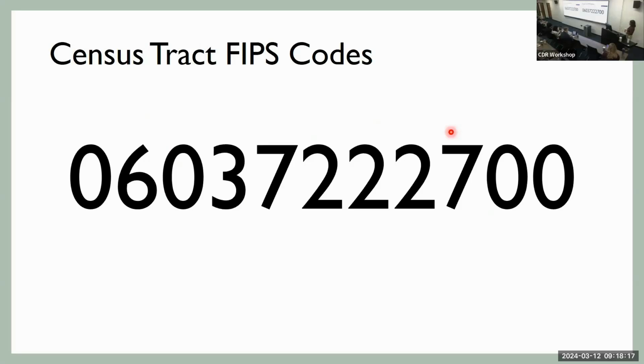And so here's an example of one of those census tract FIPS codes. And if you're not familiar with these codes, it's helpful to know that they are made up of a couple different elements. So the first two digits of your census tract FIPS code identify the state that the census tract is located in. So in this instance, 06 refers to the state of California. Every state in the United States is given a 2-digit FIPS code, and that code uniquely identifies states across the US. So if you're doing a state level analysis and you have a 2-digit FIPS code identifier, then you have a unique identifier for states in your geographic data set.